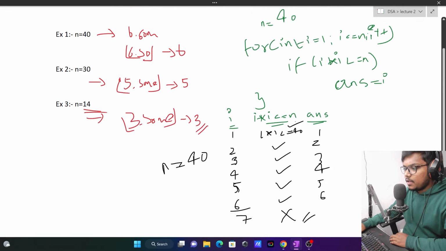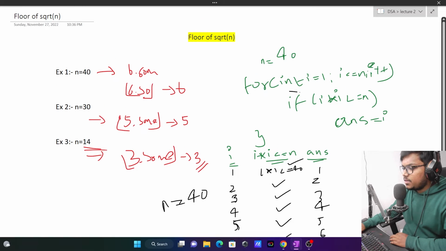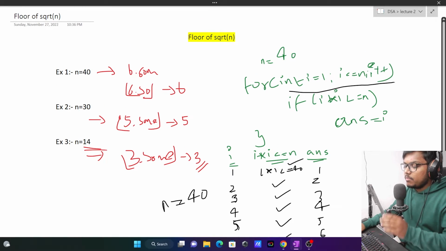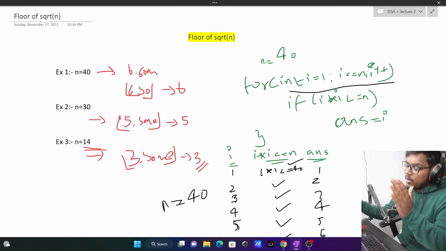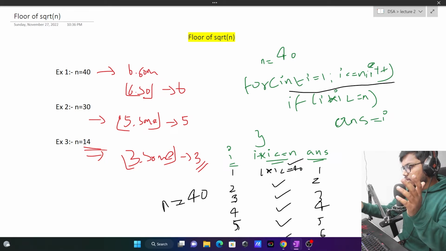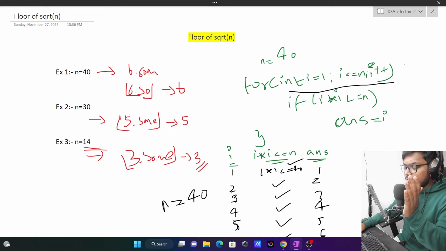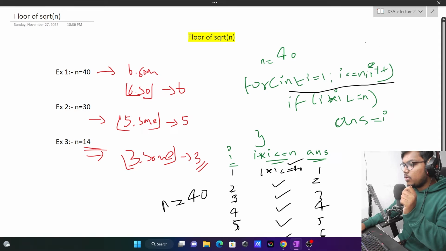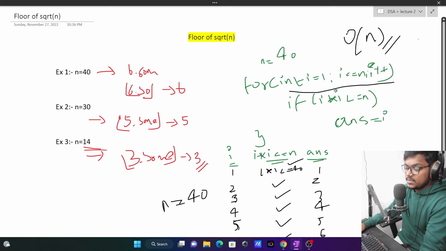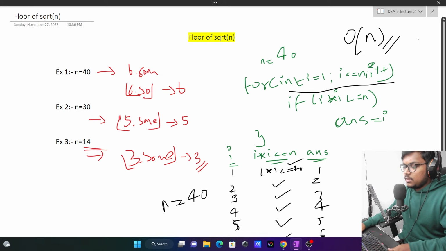In the for loop we said it goes from 1 up to n, and n value can be anything. So for this for loop, we can say that it will be order of n. But is it the case?